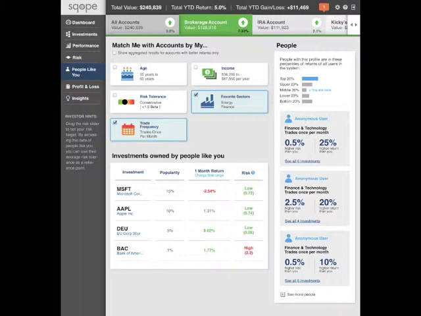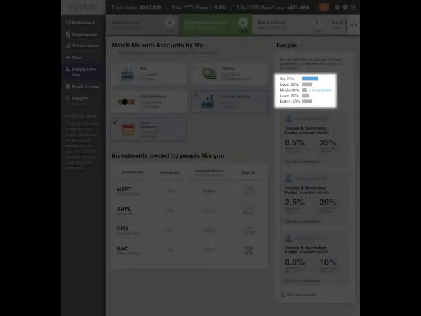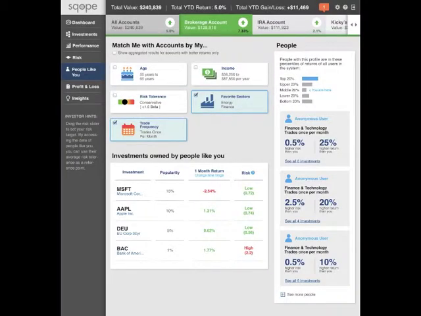Up in the upper right-hand corner, we're also positioning this group against the entire brokerage universe. So in this case, this group of particular users is in the top 20% of performers across the board, as compared to the entire brokerage. So this really gives, again, an opportunity to run some analytics against the crowd and to potentially give the investors some more trading ideas and potentially trigger some additional trading activity.